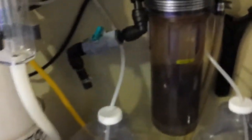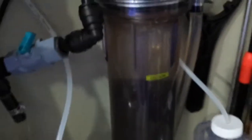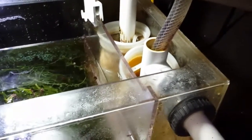Over here is my reactor bought from BRS. I'm currently using the standard capacity GFO in this one, and as you can see there's a lot of dust on the reactor. I tried to very lightly tumble it - really a very light tumble going on. And still it's creating a lot of dust. A lot of fines are coming out, so I have installed a sock filter on that particular line where it feeds back into my sump. You can notice the redness on that sock filter where it feeds in. Still getting a lot of fines even though I'm slow tumbling it.